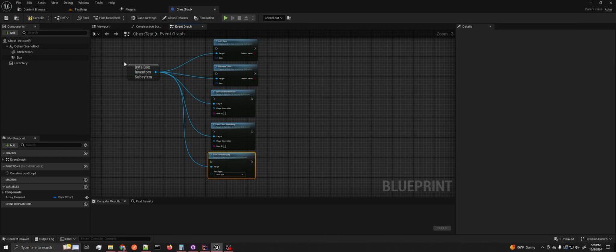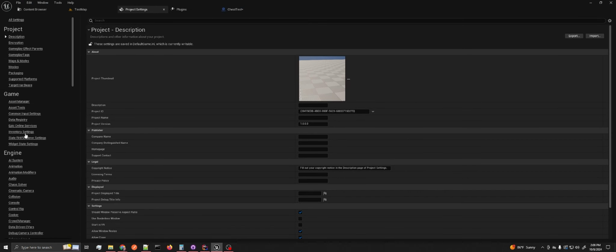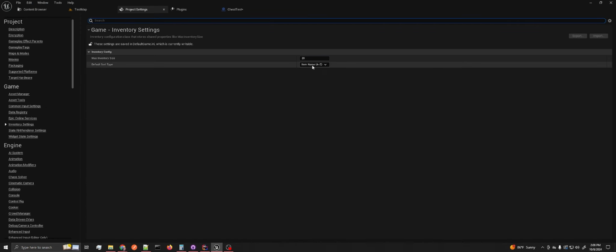This also introduced another thing that I put into the project settings. So if we go to edit and then go to project settings, and you scroll down to inventory settings, you can now specify the default sort type, whatever you want this to be. So anytime, if you don't specify how you want the sorting to handle, it'll read from here. So you can specify it through this, and you can also set the max inventory size. This is a default value. You are also able to change this inside of the inventory too.